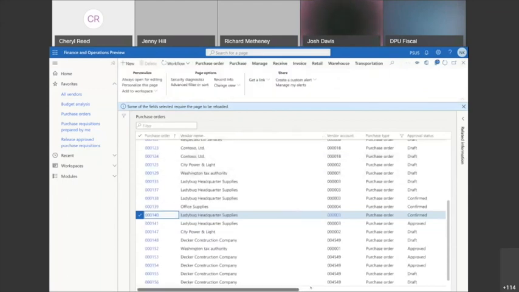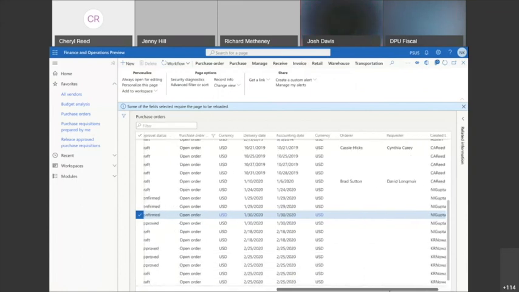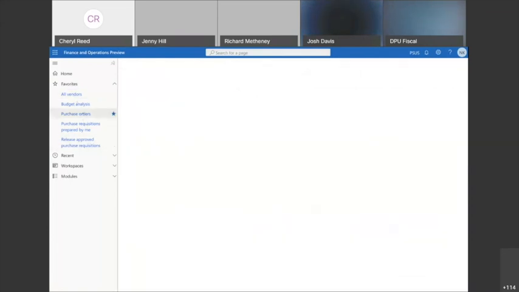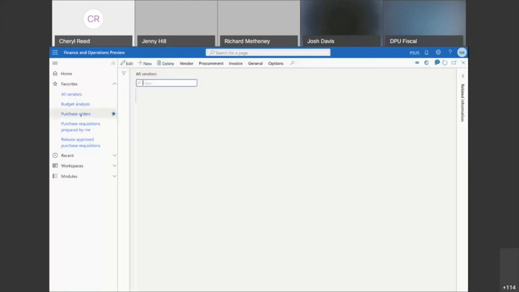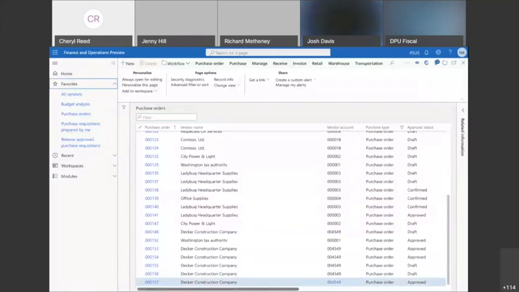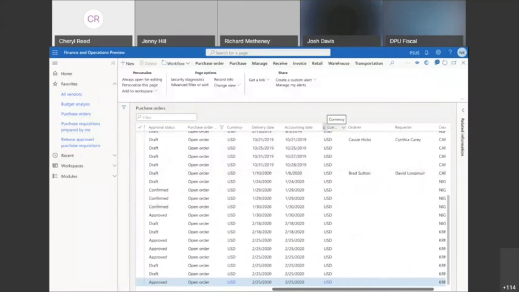Hopefully that did. Well, I think it wants you to reload the page from that message up there. And I think the reason it didn't load is that we do have currency now in there. So if currency wasn't in there before, I got it to show up now. That is an example of explicit personalization. So you're actually telling DAX to add something to it.